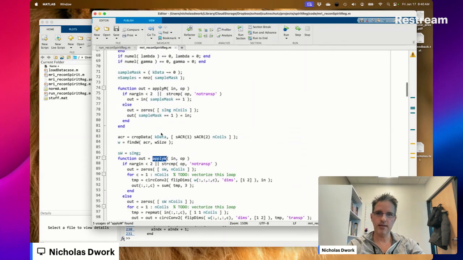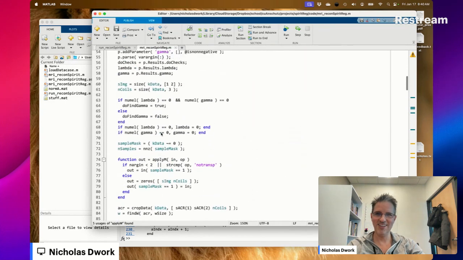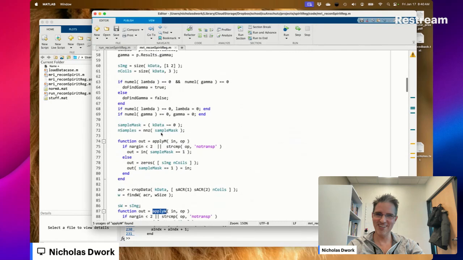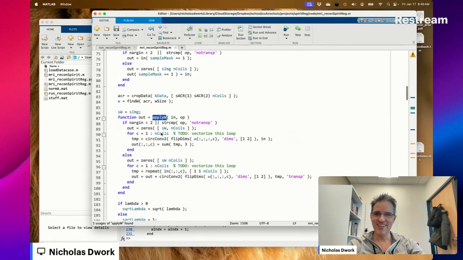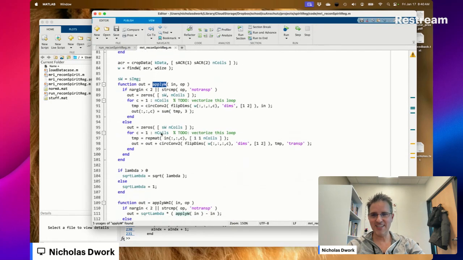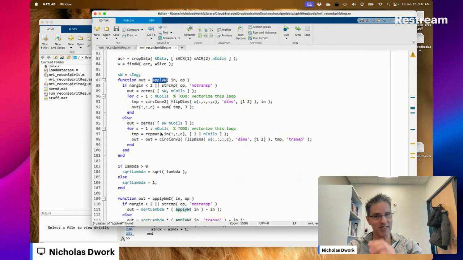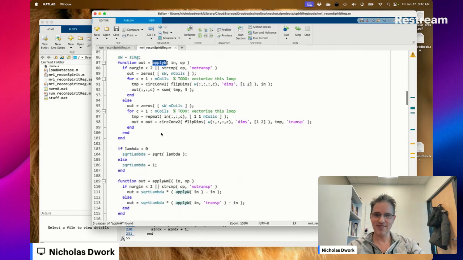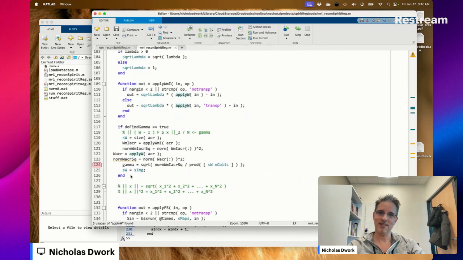This means that the way to do this is to find gamma from within find W. That's what that means.